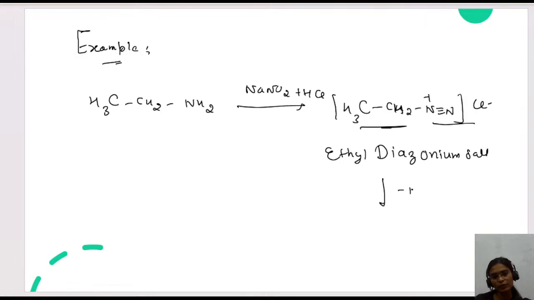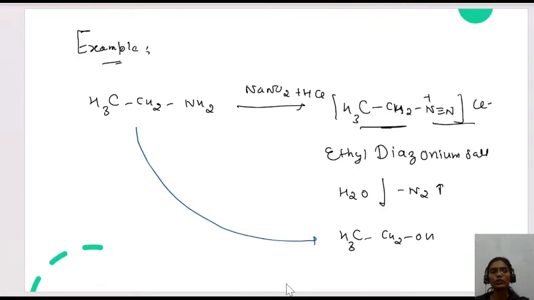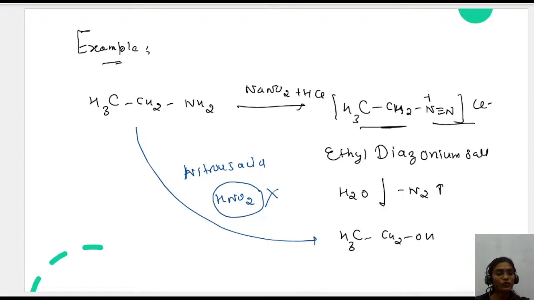It's not stable as we already discussed, so N2 gets omitted, and if we are using water there, there is a formation of alcohol. So if you want to convert an aliphatic amine into alcohol, just go with NaNO2, or let me write that as nitrous acid. Again I'm repeating, we can't directly use HNO2 from outside, as we already discussed, because it is not going to stabilize, it is going to break. That's why we are avoiding direct nitrous acid and using a reaction in which we form nitrous acid in situ. I guess this point is now clear.